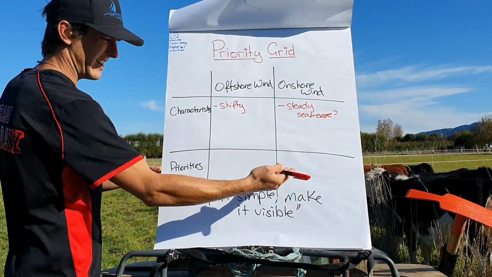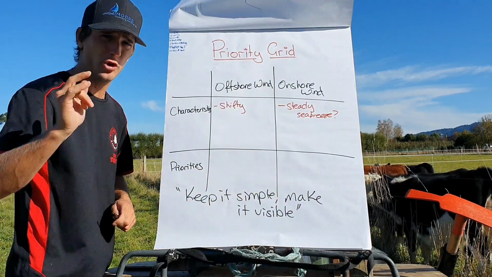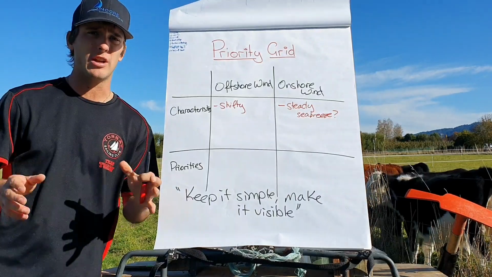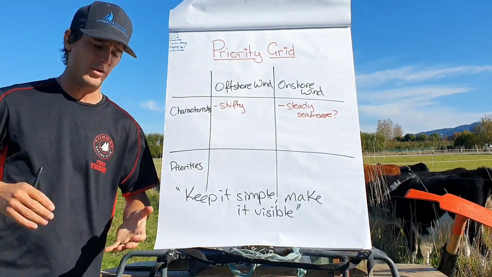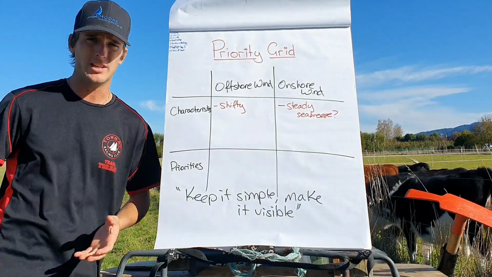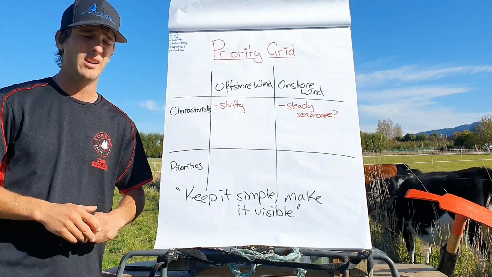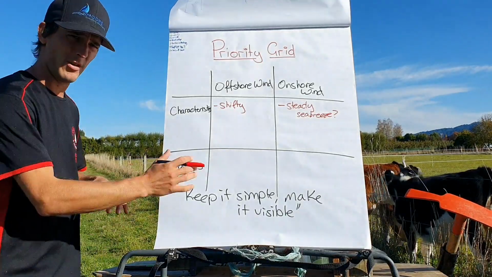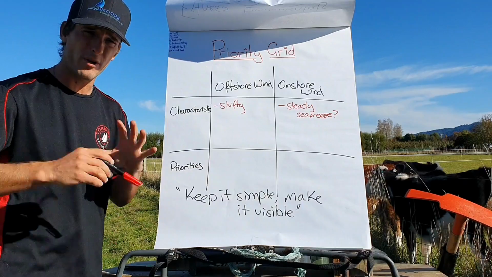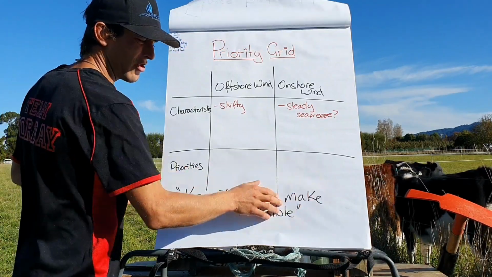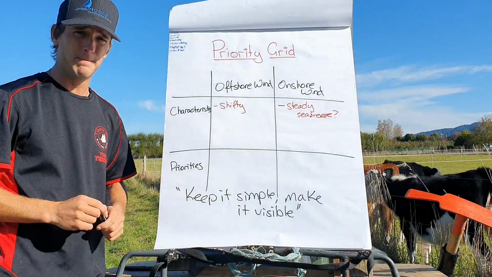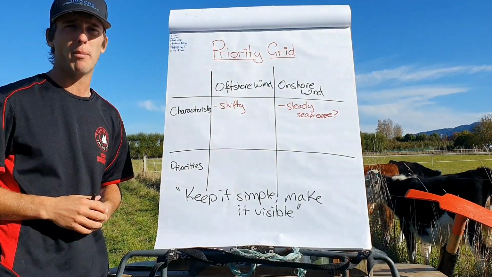All right, and then in this row here you're going to put down what your priorities are for the day or for that race. Now this is going to vary depending on which boat you sail, whether it's an Optimist, a Starling, a P-class, an open skiff, a 29er, a 470, 49er, keel boat, anything out there, your priority is going to be slightly different. So put down all the priorities, all the things that you think you need to consider during these 2 conditions, and then highlight the top 3.